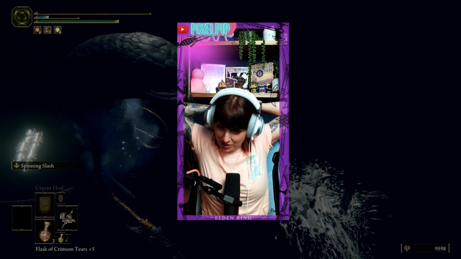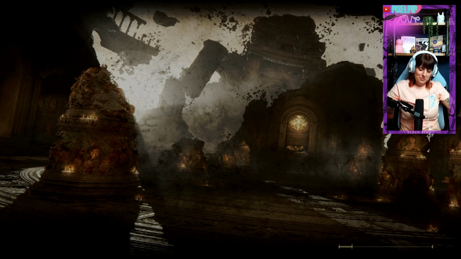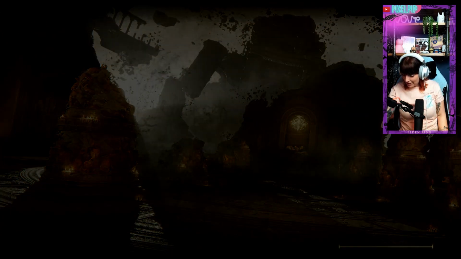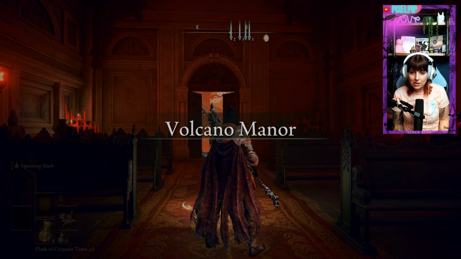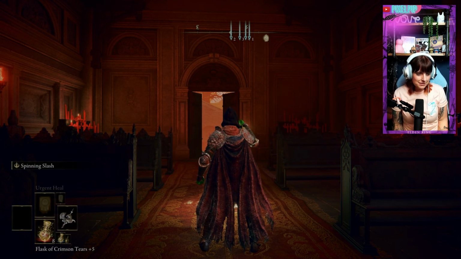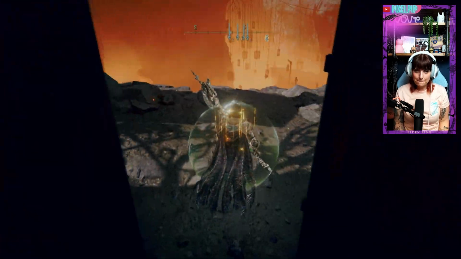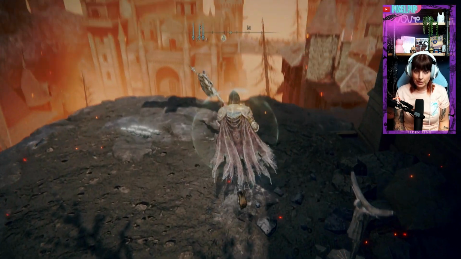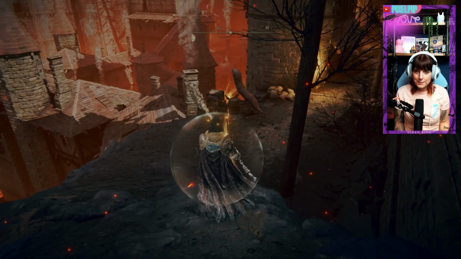I'm sorry. I didn't mean to get so angry. I knew that was going to happen. Is there no grace anywhere near? This is why it's so unforgiving. We're going to do it again. We're going to find a grace, and then we're going to take a break.